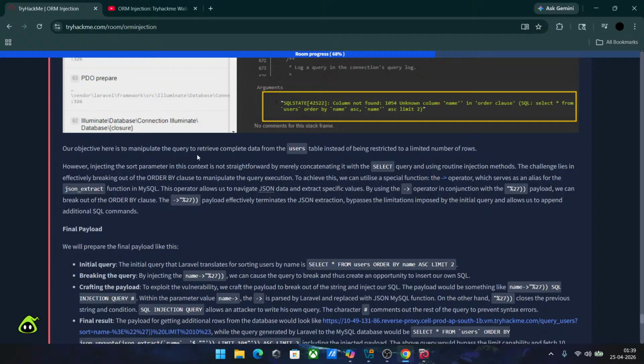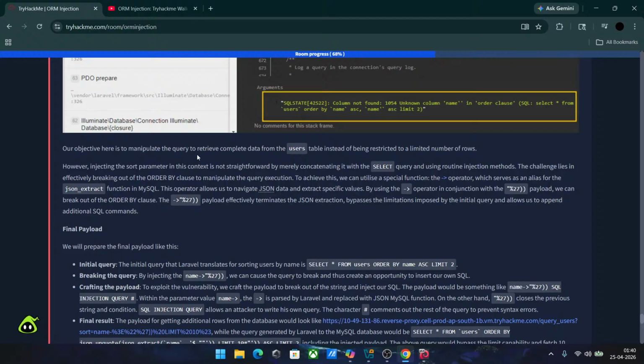Our objective here is to manipulate the query to retrieve complete data from the users table instead of being restricted to a limited number of rows. However, injecting the sort parameter in this context is not as straightforward as merely concatenating it with the select query and using a routine injection method.